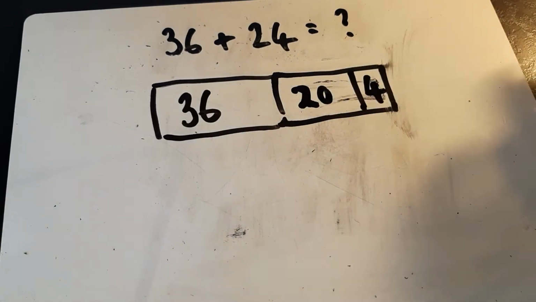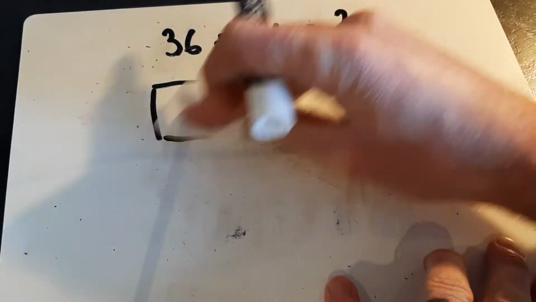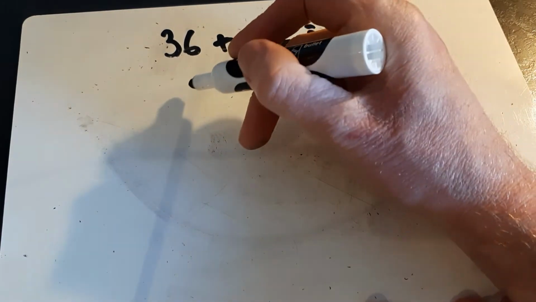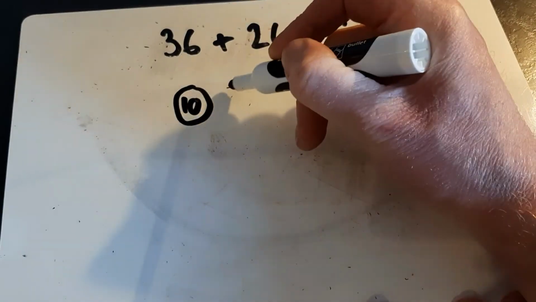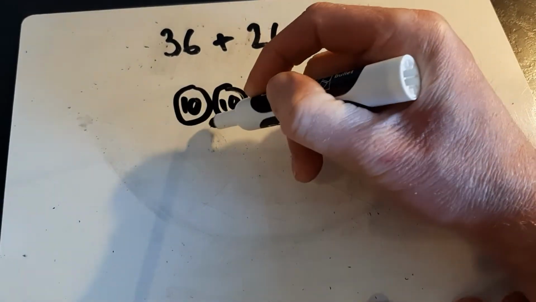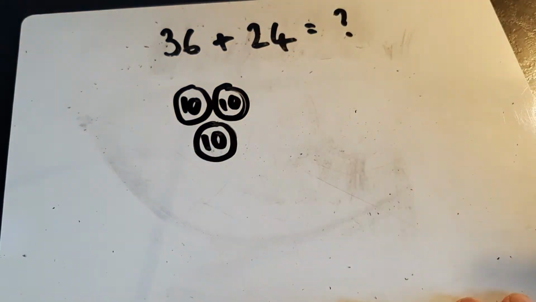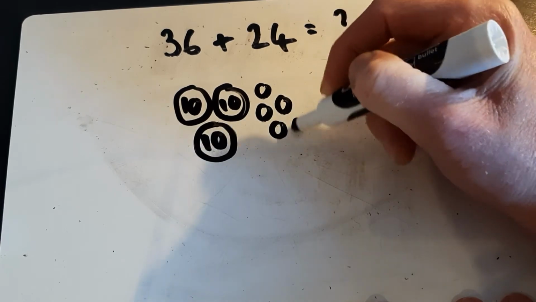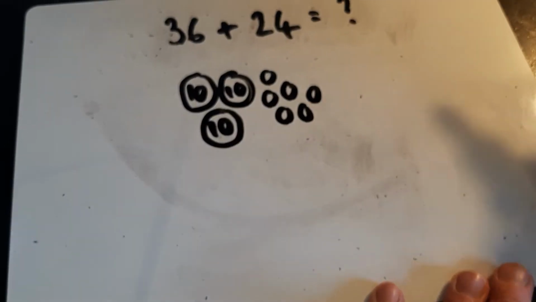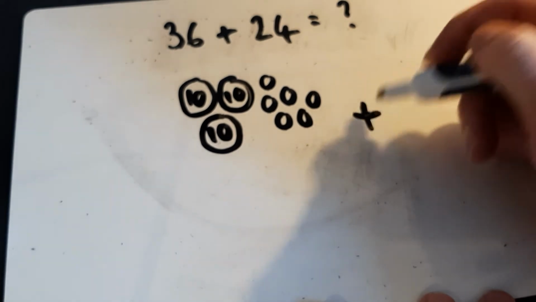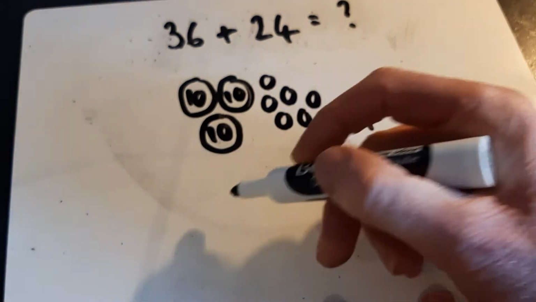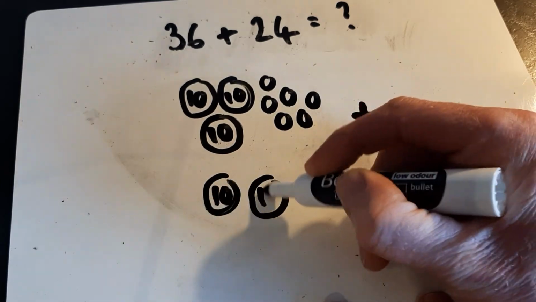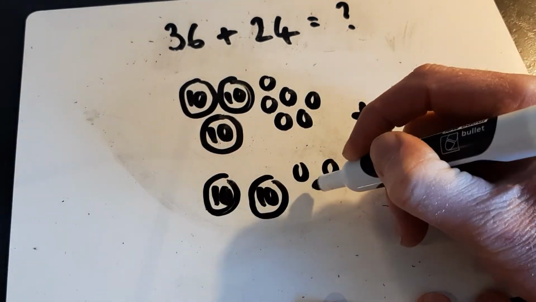So the formal method, which I would use with counters, you've got 30, which is made up of 3 tens. So this is how we would do it in class with counters. The easier ones, 6 counters. And then 20, I mean, you could set it out like a formal method anyway. 24 would look like this with counters. 10, 10, 1, 2, 3, 4.